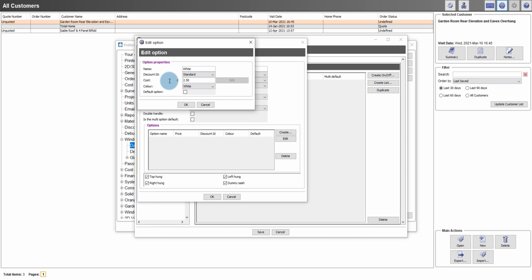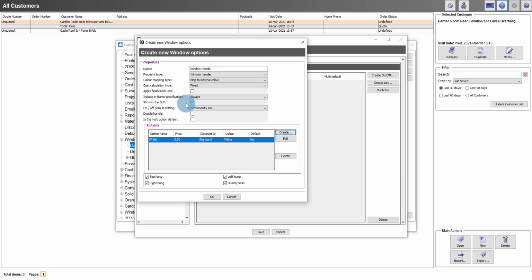As with all costings within the window datasets, this value relates to the cost you buy the product for and not the selling price. The software will apply any relevant markups you have set up via the cost entities in order to calculate your final selling price. Ensure to check with your manufacturer for accurate costings, as the values I am adding are purely for tutorial purposes only. Select the relevant option from the color drop-down menu, and I'm going to set the white as default and hit OK. Then I'm going to repeat the process for gold, chrome and painted.